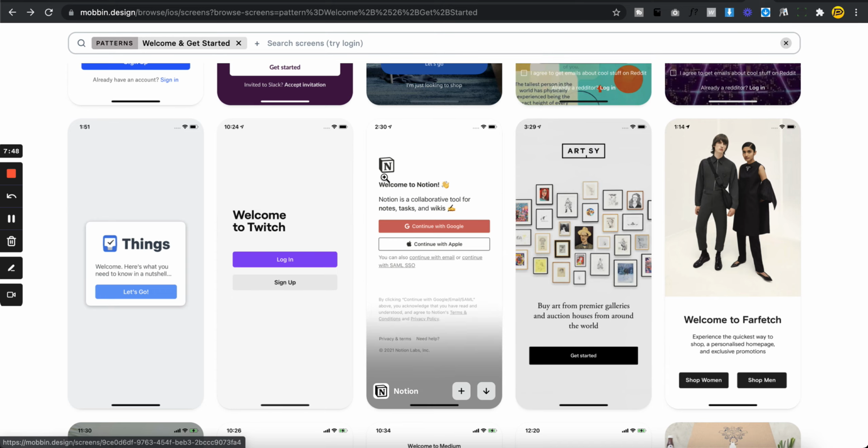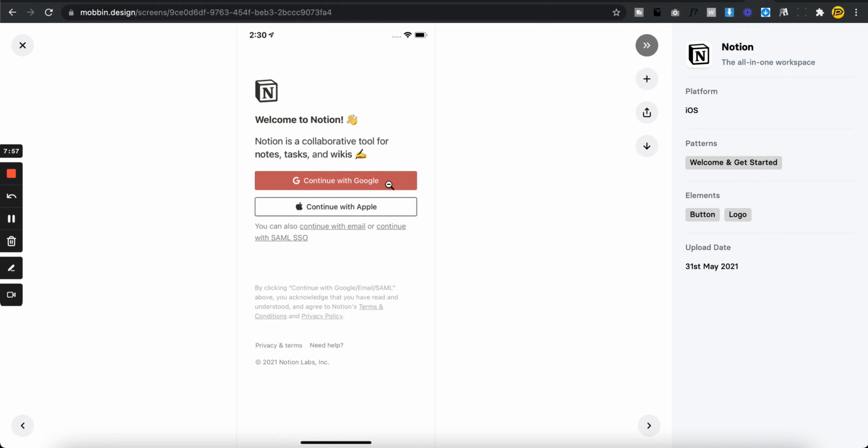Great. So again, a couple of things here. Notion has a lot of information. We don't have a lot of information, so maybe I'm not going to take it. But again, if you look over here, they've got sign in with Google, Apple. They've also got, you can continue with email or continue with SAML, right? So here in this case, we could probably take this as inspiration if we decide to make continue with email a secondary or a tertiary action, because right now it looks like Google is primary, Apple is secondary, and continue with email is tertiary.